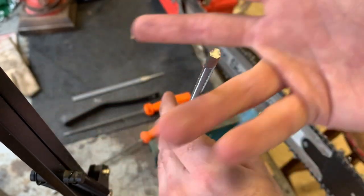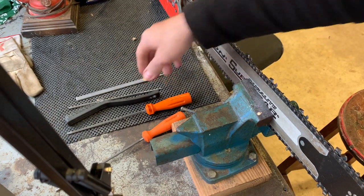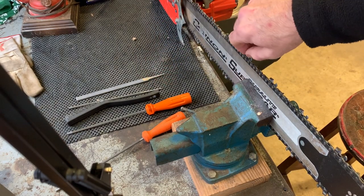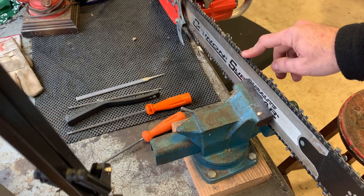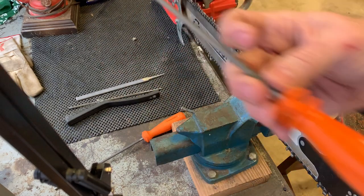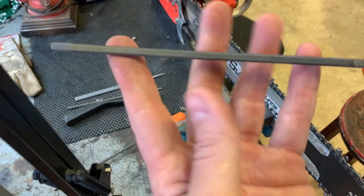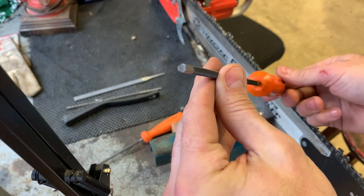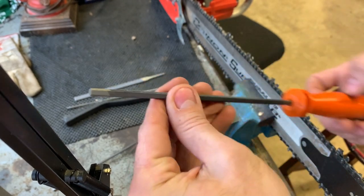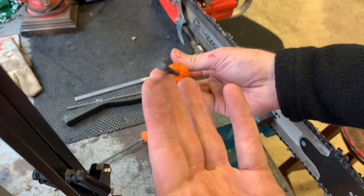Because this is four square filing. And I just filed my 7310, Dolmar 7310 chain, 24 inch bar with it. It's actually this other one here, but same deal, same file. You know, people think these are triangle files, but they're not. They're not a triangle file.